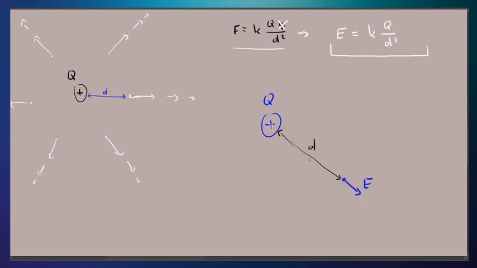If it's a positive charge, then electric field points away. If it's a negative charge, let me do that. So if you have a negative charge and big Q, and you want to figure out what the electric field is at, say, this location here, due to this charge, then you need big Q, you need the distance from big Q to the point of interest. So you need this distance D. And then of course the electric field, because this is a negative charge, would point towards it. All right, so for a negative charge, electric field points towards it. For positive charge, electric field points away from it.